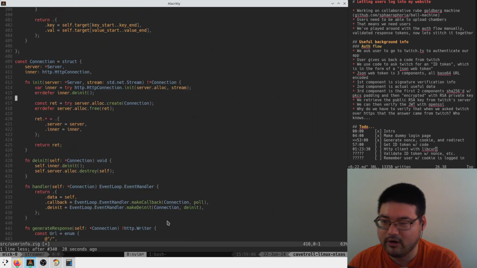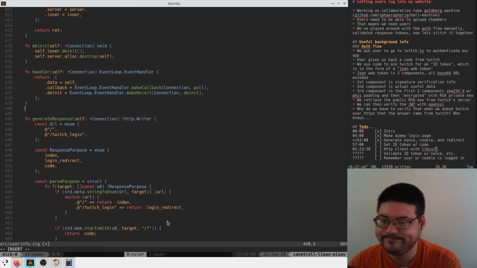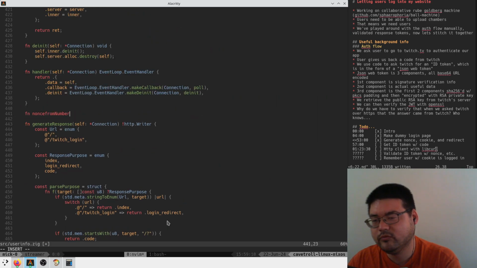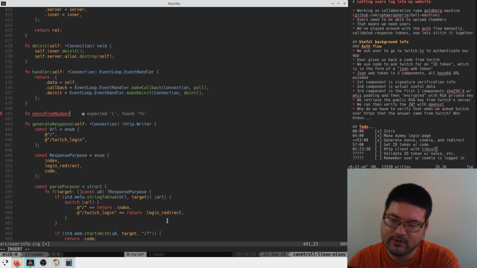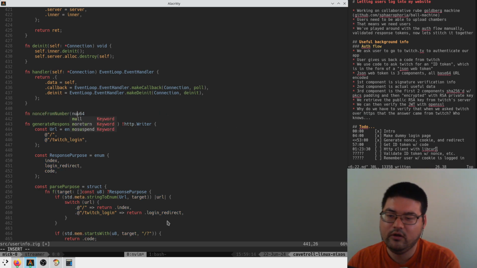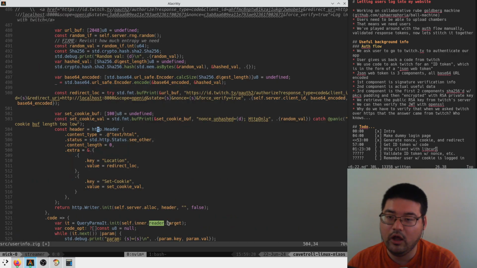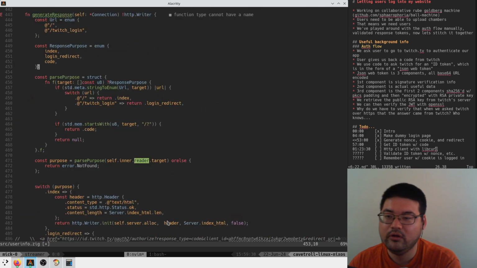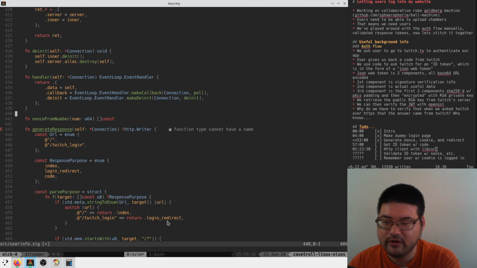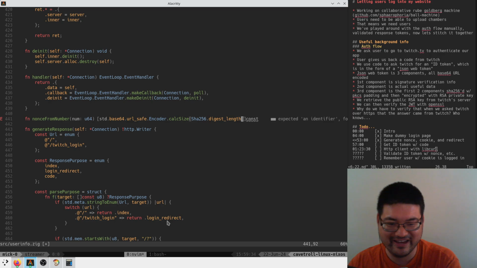So nonce from number. I think that makes sense. We pull this out. It gets a u64 in, and a bucket of bytes out of some known size. Base 64 encoded was this.